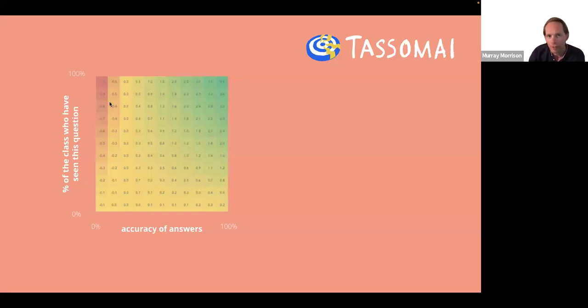So we're looking at that kind of grid and saying, in terms of priority, this question is the highest priority, the thing that everyone's seen and everyone's got wrong. And this is the lowest priority, the thing that everyone's seen and everyone's got right. And somewhere in the middle are the questions that some have seen and those who have seen it are all getting wrong, or not many people have seen and their accuracy is okay, and so on. So we've got that kind of curve through this two-dimensional graph.